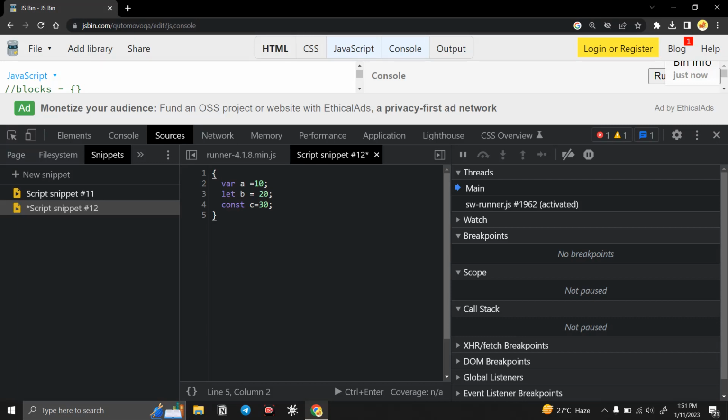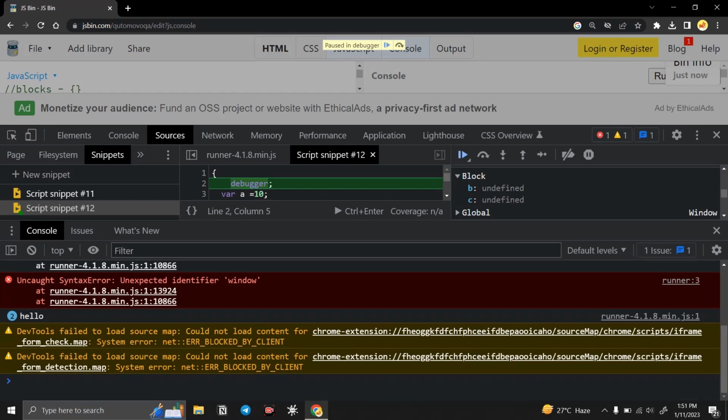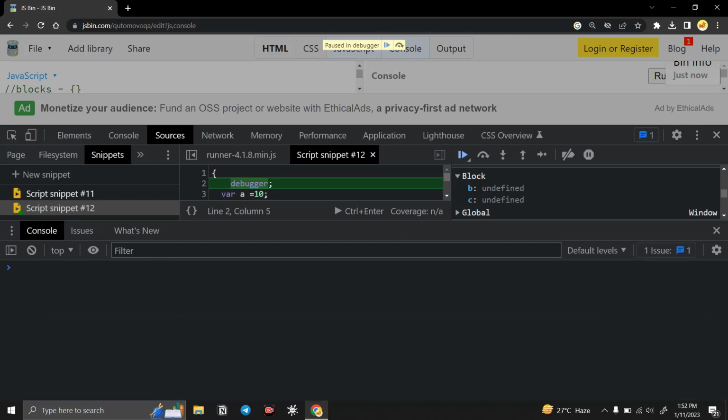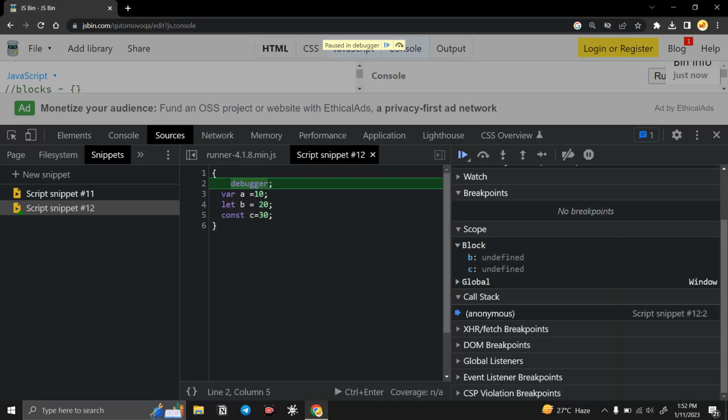Now we just start with the debugger code. What I'm going to do is write debugger here itself. Now I start to execute the code. Now we can see we have this debugger here. So now we can see what is happening, whether before the reserved space we have the hoisting, and what will happen in the reserved space, right?